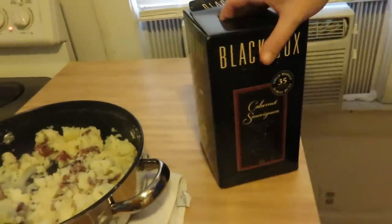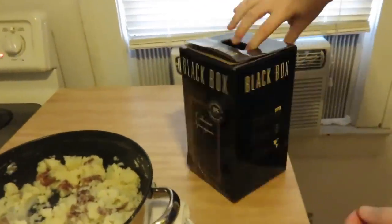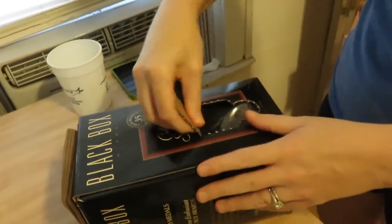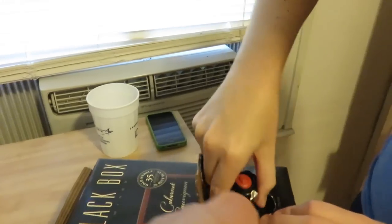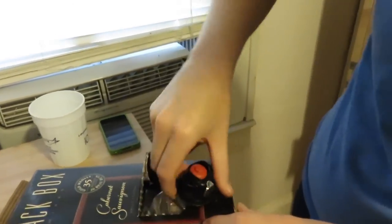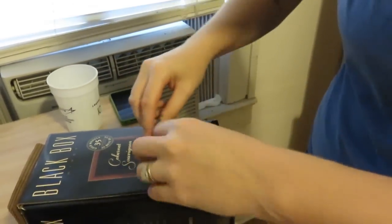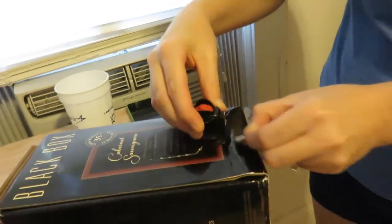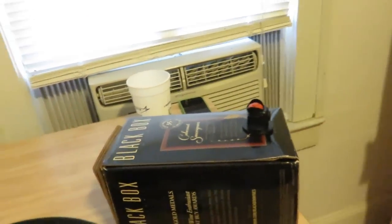In honor of the grape lady, what are we having? Oh yeah, we're going to have some boxed wine. I don't know how to work this. I'll show you. Do I open this? No, I don't think so. Hold on. There you go. You like pull it up and then slide it in this little crack. Yeah. And then you can put that back down. Perfect. Popping bottles in the club.